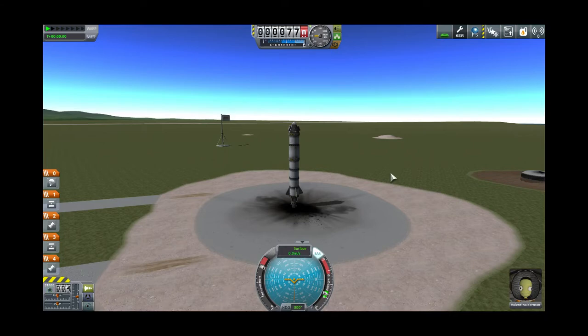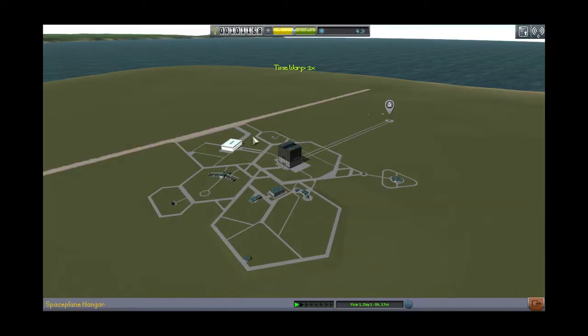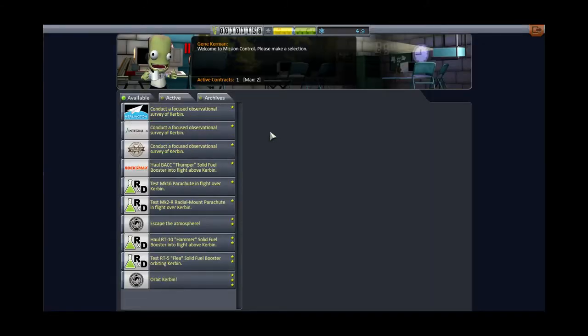Okay, I am ready for launch. Are you ready for launch? Let's go. Hopefully we're gonna get to space this time. Do I actually have a mission? I don't have a mission. Oh, hold on. I'm just gonna go back and make sure I have a mission for this. Okay.